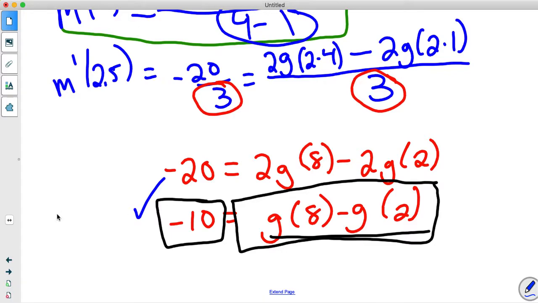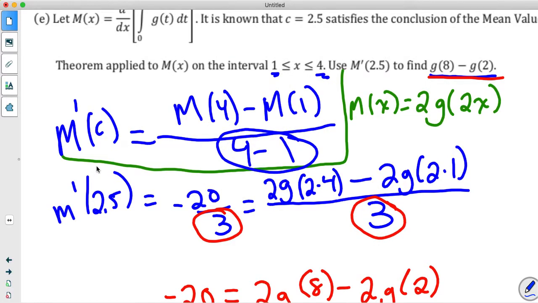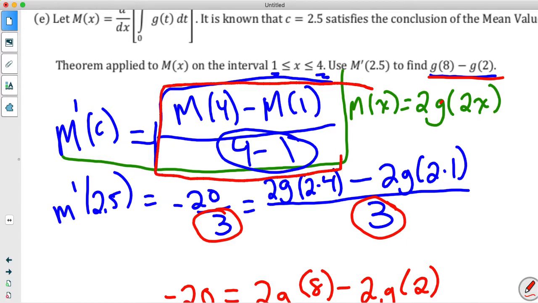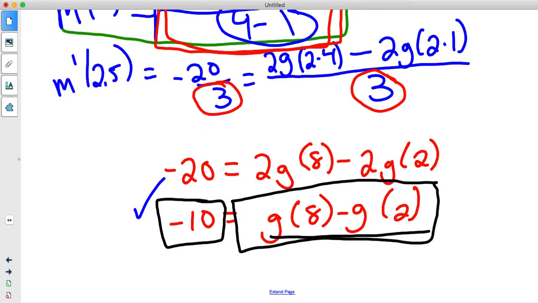But just to emphasize what I was talking about the other day, try to pick up as many points as you can. So me showing this part right here with the mean value theorem, you just want to try and pick up some points. So showing the mean value theorem might get you a point. It might not, I don't know, but if it gets you 1 point, that's better than leaving it blank and getting no points. If you leave it blank, you're not getting anything. So if you can pick up some points here and there, that's better than nothing. All right, so that's what they were looking for with that one that I wanted to finish up.